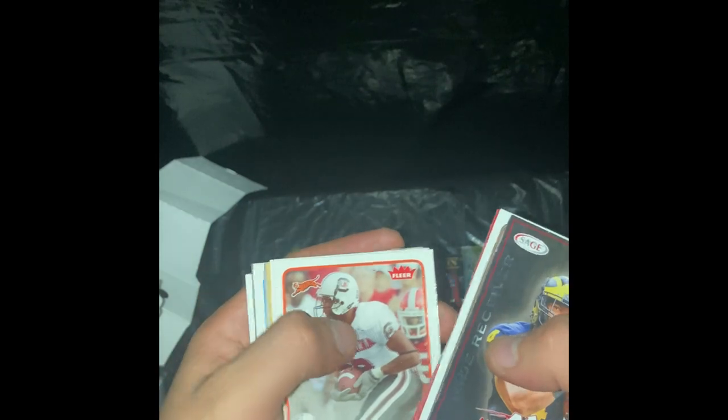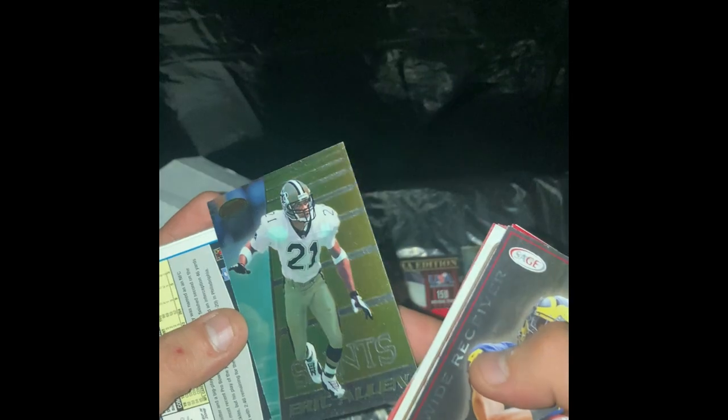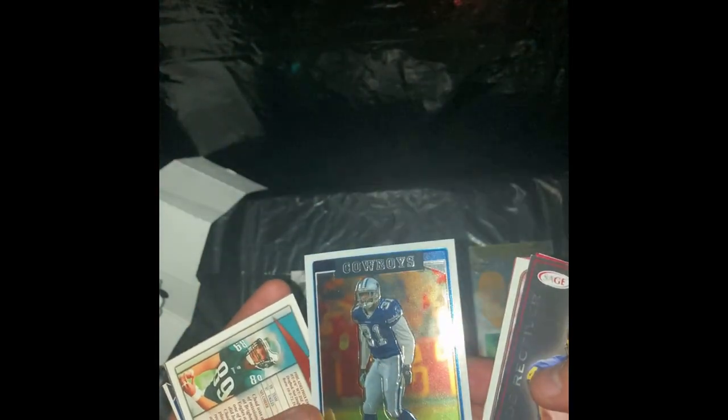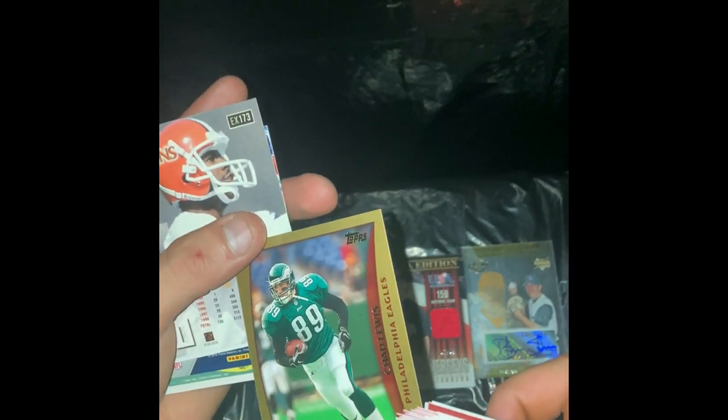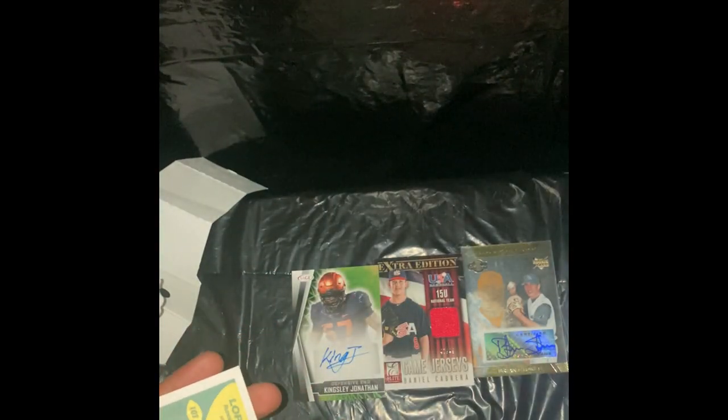Jonathan Joseph, Santana Moss — not a rookie, 2007 Threads. We got an Eric Allen, nice little holographic. Cowboys Roy Williams. Got a Chad Lewis. Leslie Shepard from the Browns. Thomas Jones. Ultra Flair — we got a Frank Gore, Colts prism. Wow — got a prism in here, that's pretty nice. Lorenzo White, and we got Tim Johnny.